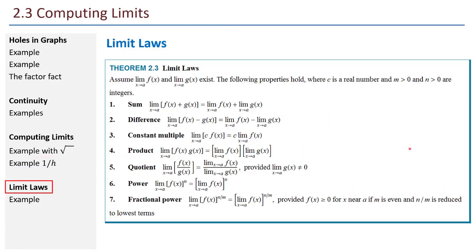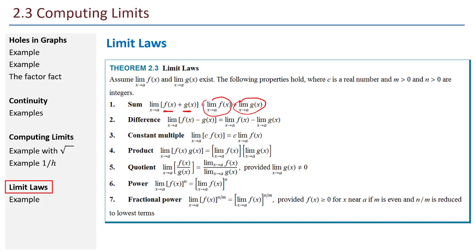I want to wrap up this section by talking about limit laws. This is a little bit of theory. Previously I told you that for 99% of functions, you can evaluate the limit simply by plugging in if the limit exists. Well, if you want something that's 100% true, we have to follow the limit laws. The limit laws tell us, for example, that if I have two functions being added together and I want to take the limit of those two functions, then I can take the limit of each function individually and add those answers together. The limit laws really give us a way to break down limits into simpler problems.